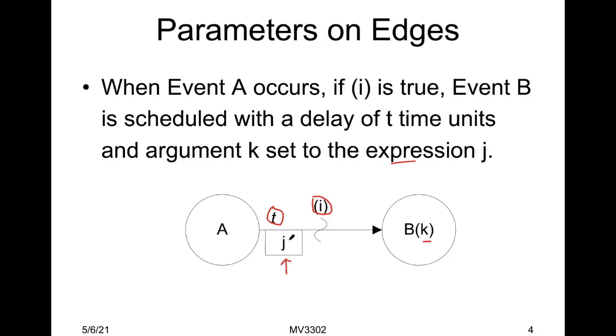So the expression can be anything which evaluates to a value which is consistent with the argument, just like if you were calling a method. Now, unlike plain Java, when we invoke a method, the compiler will stop us if we try to invoke a method with the wrong argument type. In other words, if K is a string and I try to invoke it with an integer, then if I'm doing it directly, the compiler will say, nuh-uh.